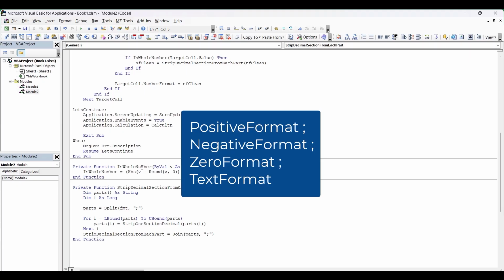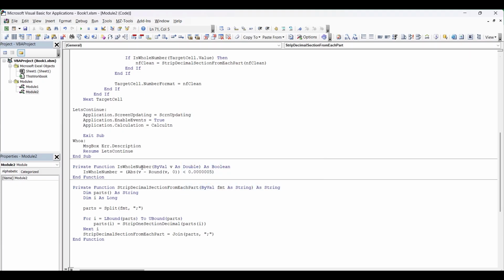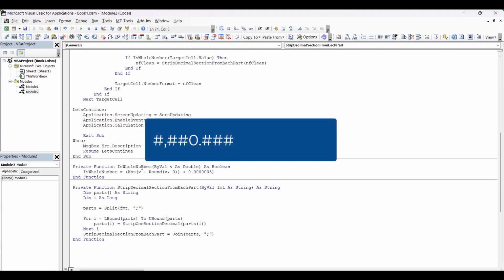Once it reaches something that isn't a placeholder, like a space, symbol, or end of format, it stops. At that point, it removes the decimal point and all those trailing placeholders, leaving the rest of the format untouched. So if the section looked like this, it becomes this, clean and tidy.